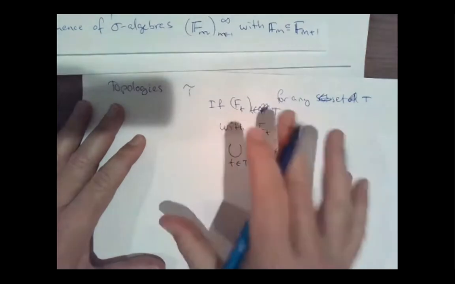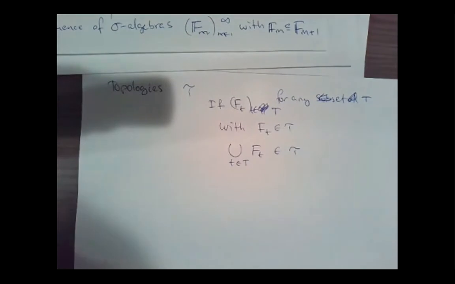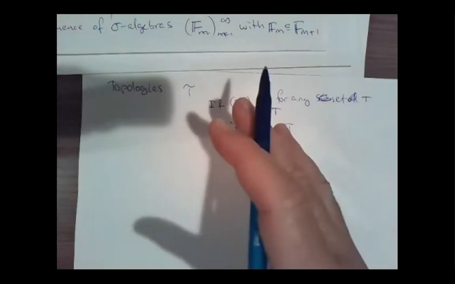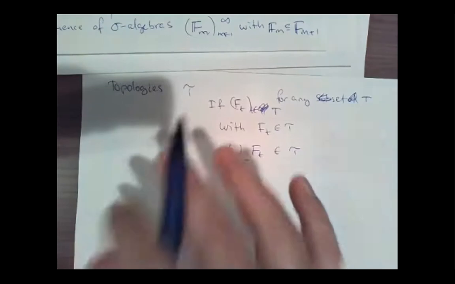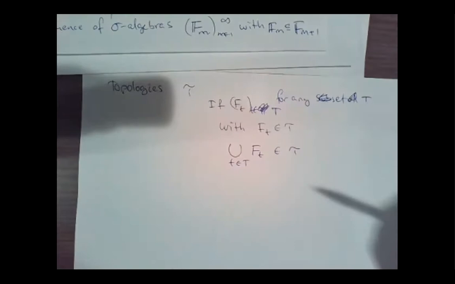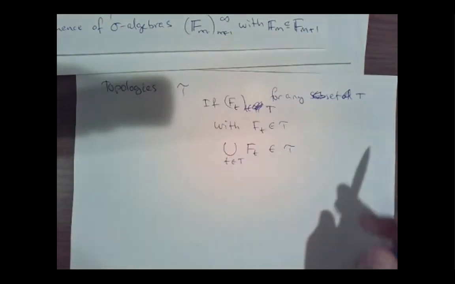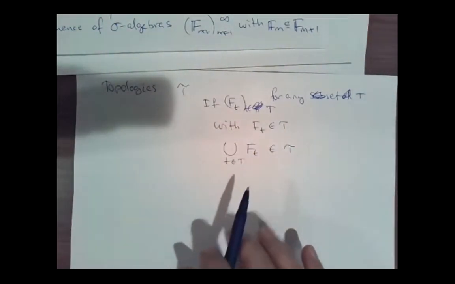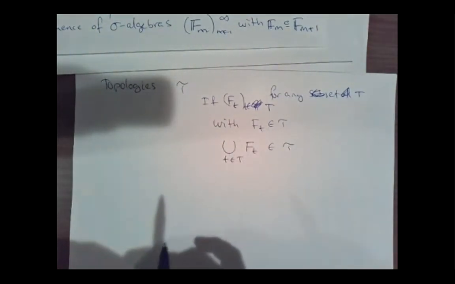So this is different. This thing here has to work for all kinds of unions, not just countable unions. So there's going to be a friction between this measure and integration theory, because there you're restricting attention to countability. But for something like topology, if you want to have a collection of sets that's a topology, well, then you need to have this property. And you need to have other properties too to be a topology, but in particular, this one here is the one that highlights that there is a clear difference between topology and the set algebra.